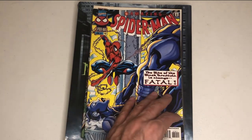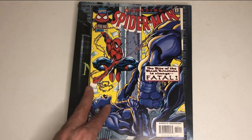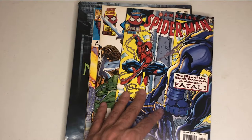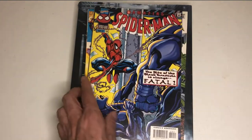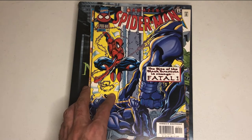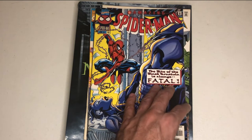It wasn't like one issue after the other. I think he had some fill-ins. I'm not sure that I have all of the ones he did here, but I have four of them. This was, I believe, written by Tom DeFalco. We'll be able to see in a second. This short period where he was drawing Spider-Man.